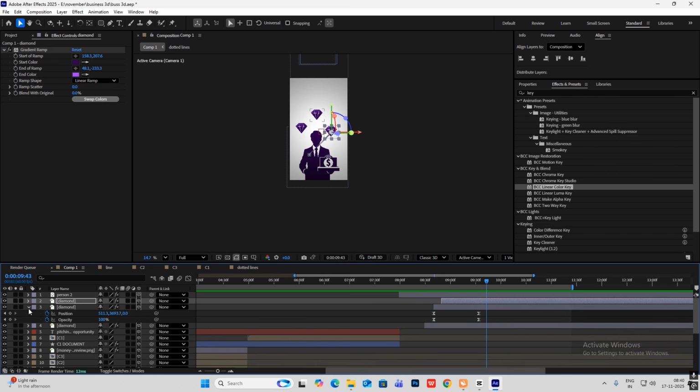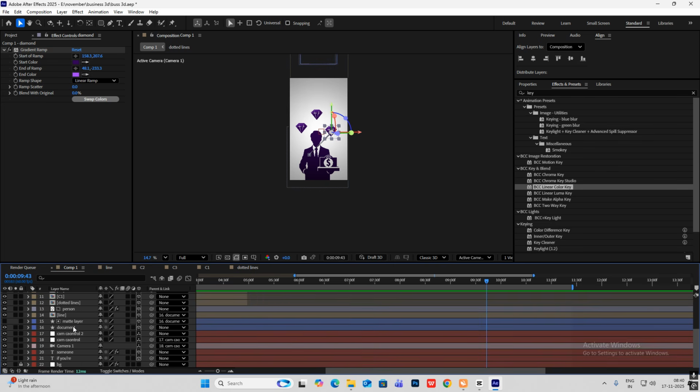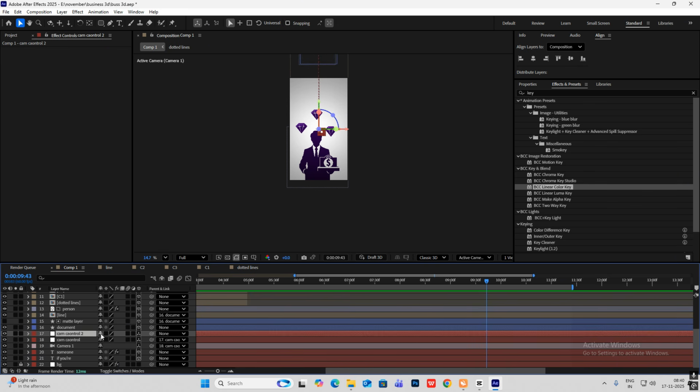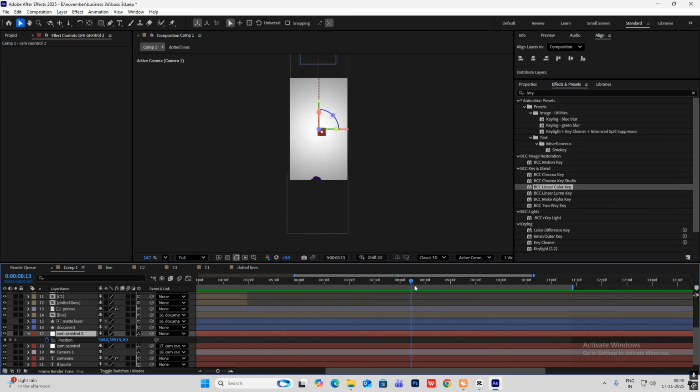So to do that, it's very simple. Simply I'll head on to my cam control 2, hit U. Okay, from here, hit on position, go ahead, drag this in the Z axis and this down, drag this more. Okay, so you'll get this effect.